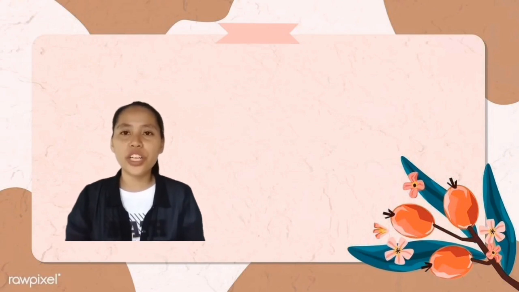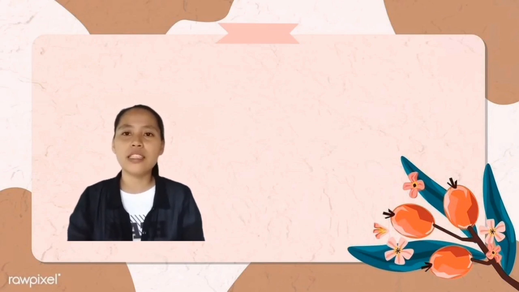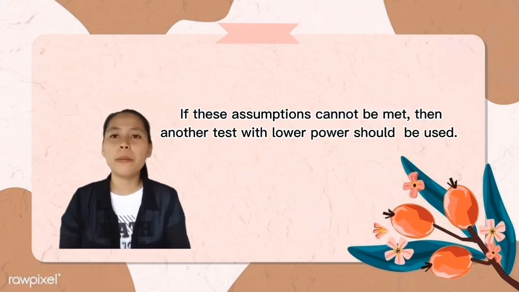However, there are some guidelines that can be used when you are conducting a statistical study concerning the power of a test. When you are conducting a statistical study, use the test that has the highest power of the data. There are times when the researcher has a choice of 2 or more statistical tests to test the hypothesis. The tests with the highest power should be used. It is important to remember that statistical tests have assumptions that need to be considered. If these assumptions cannot be met, then another test with lower power should be used.